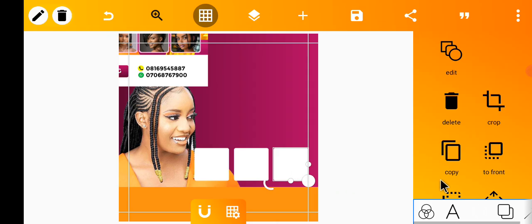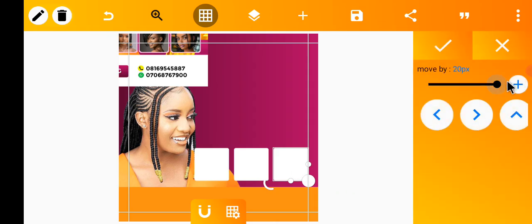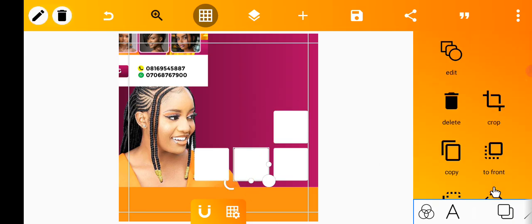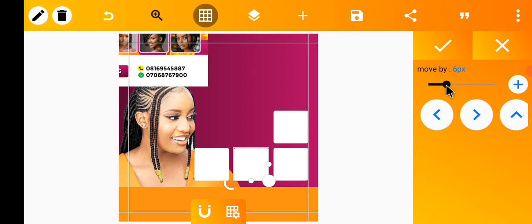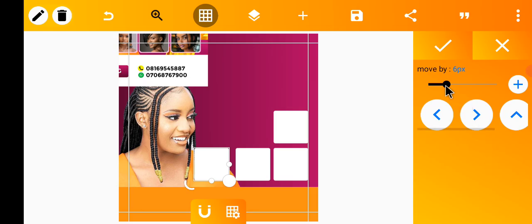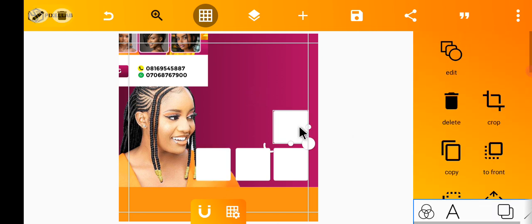Then I'll move this up by 20 pixels. Perfect. Then I'll move this to the left, let me say by 5 pixels. I also move this to the left by 5 pixels. I'm doing so because I want to strike a balance.